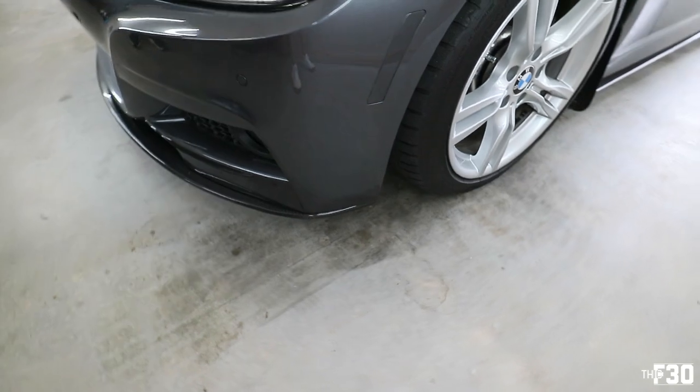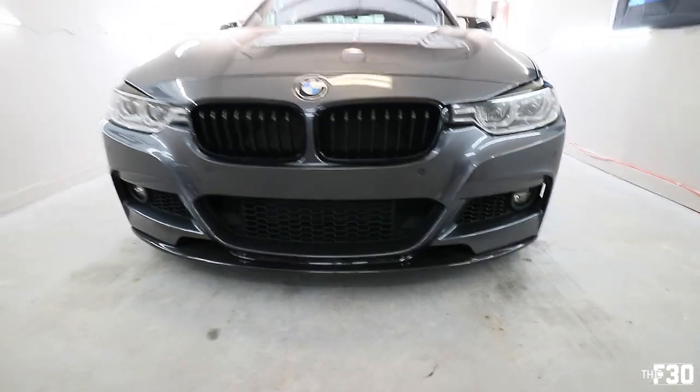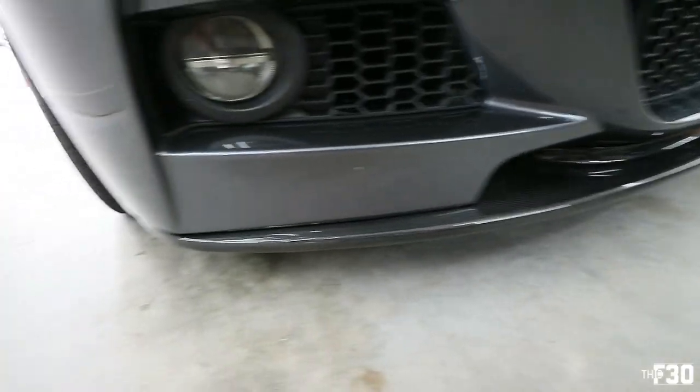Fitment is solid, on point all the way around. Really good looking carbon. Just the overall style of it looks really clean too. Super impressed by it, man. What do you think, dude? You like it? I love it.